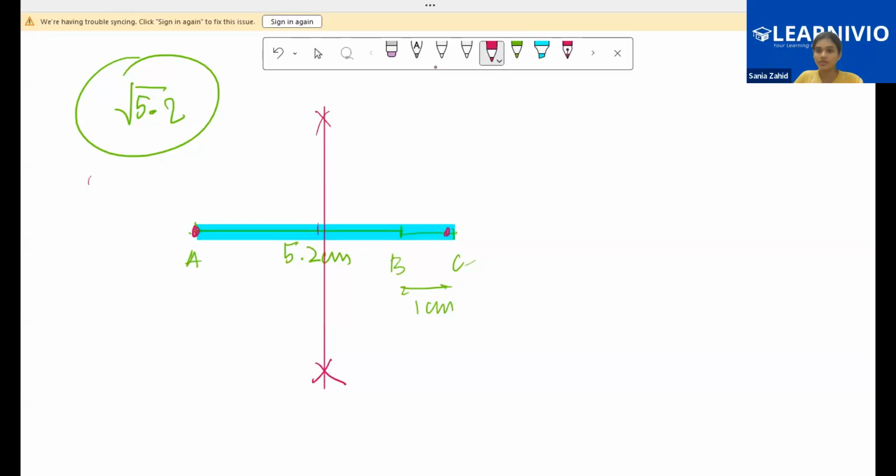Very good. Nice. Now it's correct. And now you keep the compass needle on the center point. Okay. And now the radius should be till point A. Open up, keep it on this point, open the pencil till point A, and now you draw a semicircle. Draw a semicircle like this.